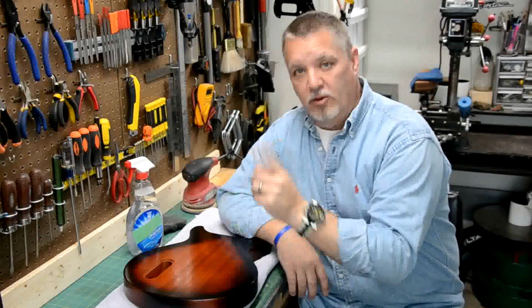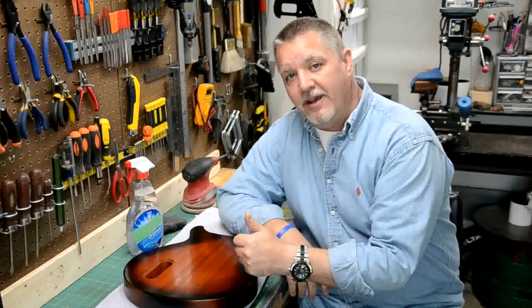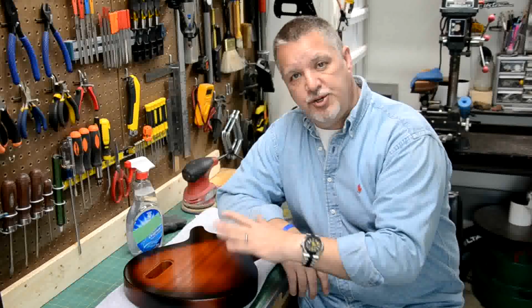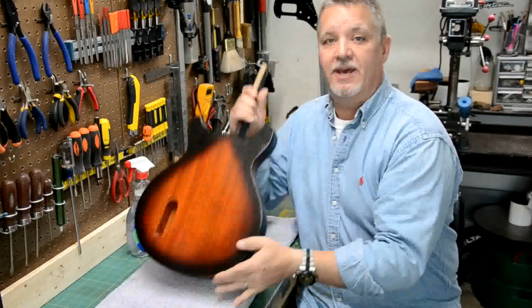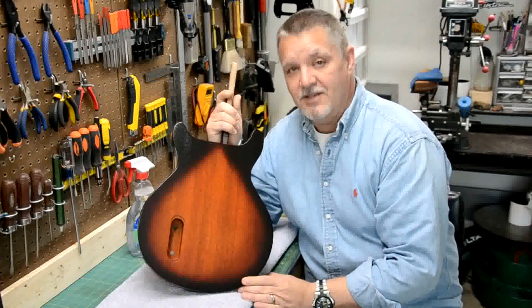Back inside now for a little bit. And what we're going to do is prepare the body and neck for the clear coating. We've sprayed our Sunburst Toner shades on both the body and the neck, and it's very beautiful. I think it looks fantastic.